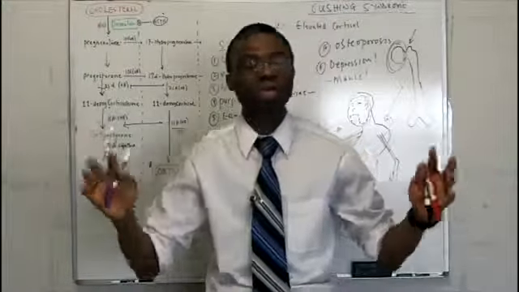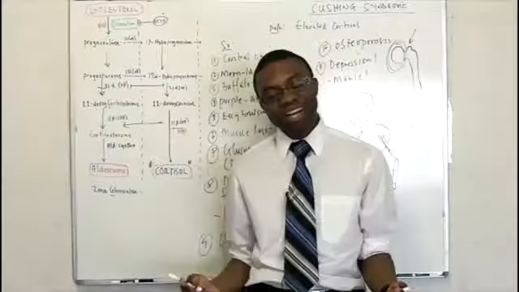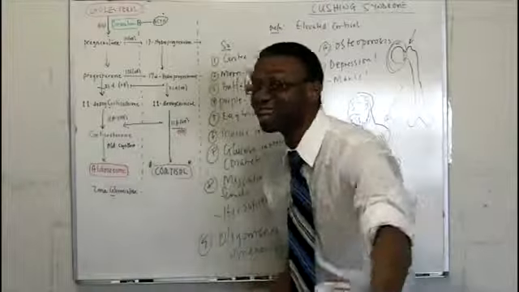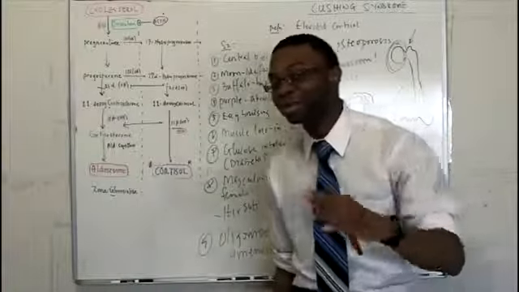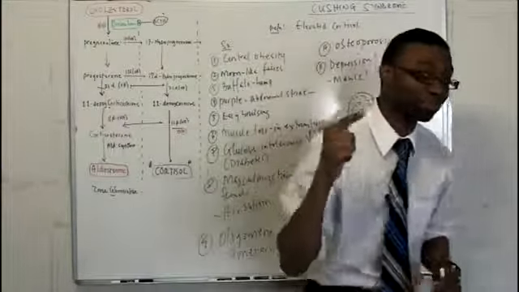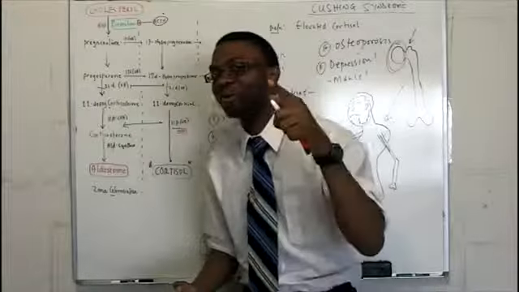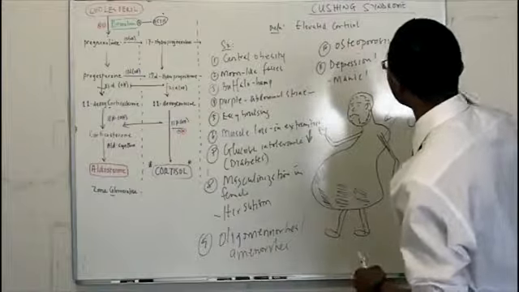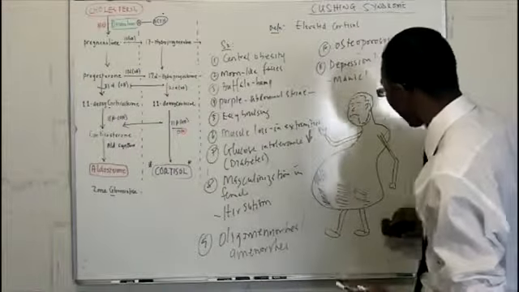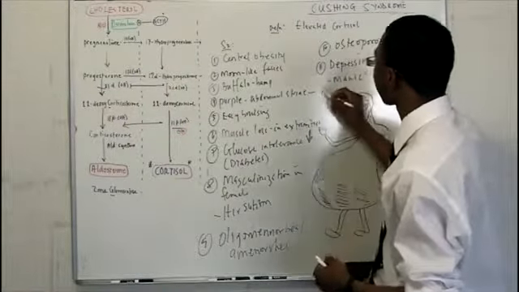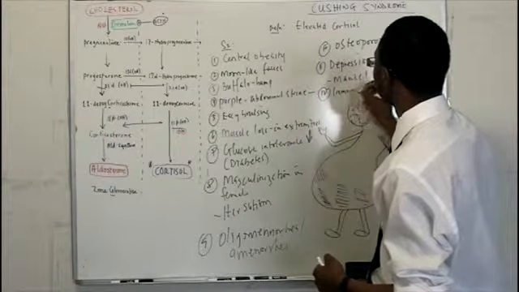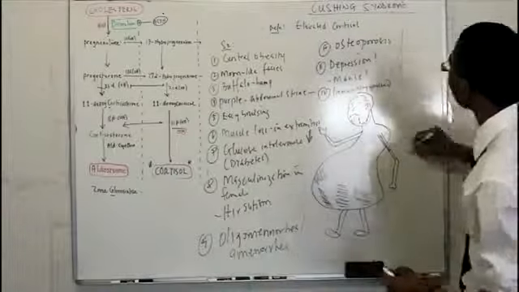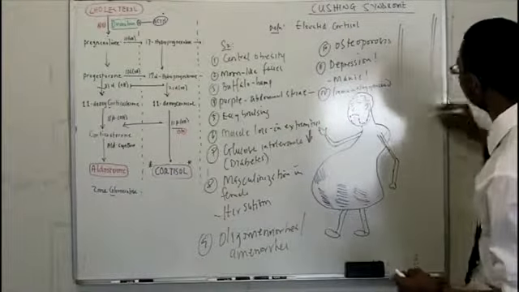And overall, to top all of this, after the guy or the girl is depressed, they become immunosuppressed. Do you like that rhyme? You would think somebody who has Cushing's syndrome is depressed. Wait till you see when they become immunosuppressed. Why are they immunosuppressed? Because it's all about the whys, guys. Immunosuppressed.